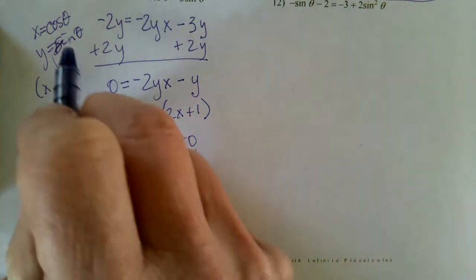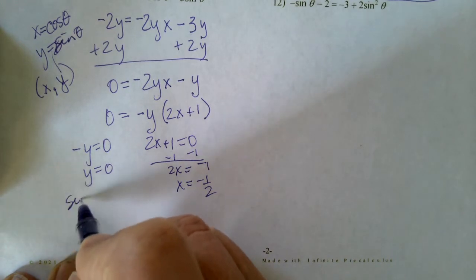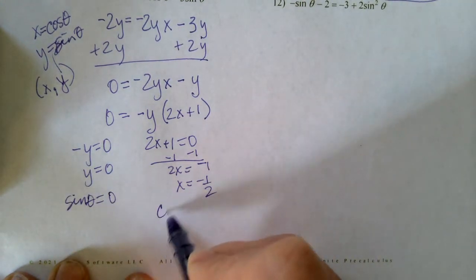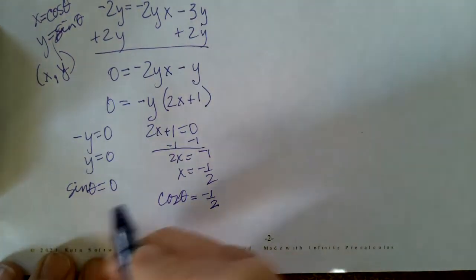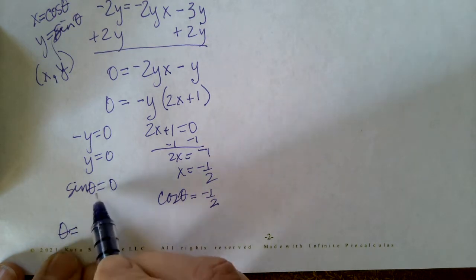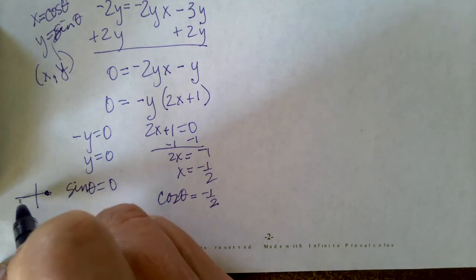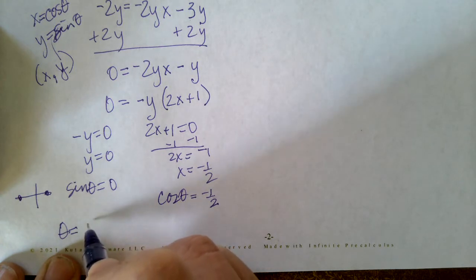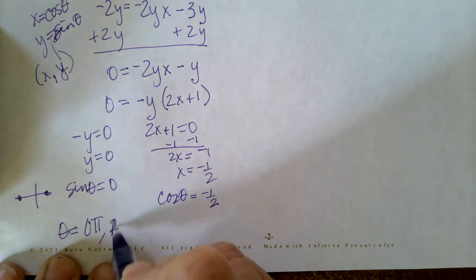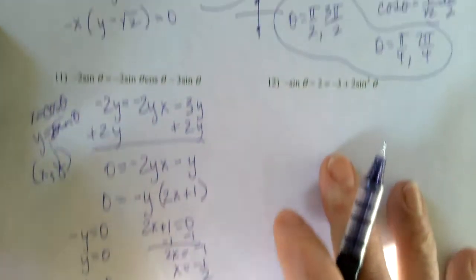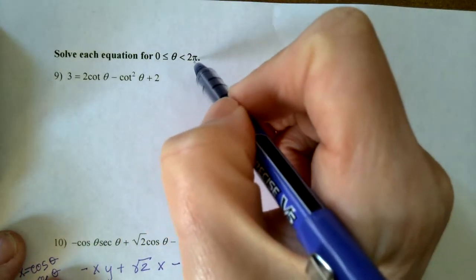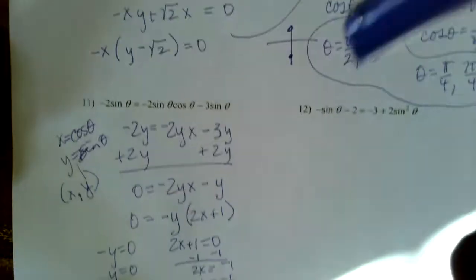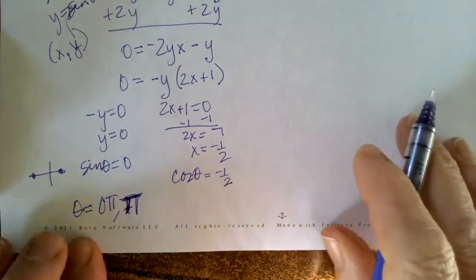So again, I go back and I say it's not y I'm interested in, this one is the sine. When is the sine zero and when is the cosine negative one half? And then I can finish off my solution. So the sine is zero at those two points, so that is at zero pi and one pi. Sorry, not two pi. And in fact, I don't want to use two pi as an answer because remember when it says solving for one lap around the unit circle, I don't include two pi. So zero pi and one pi are my answers for there.